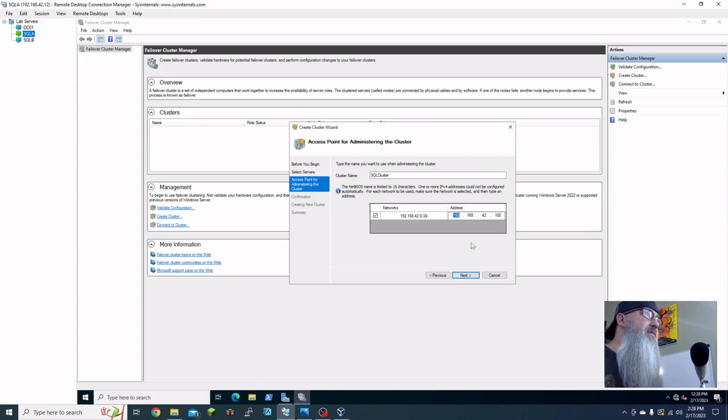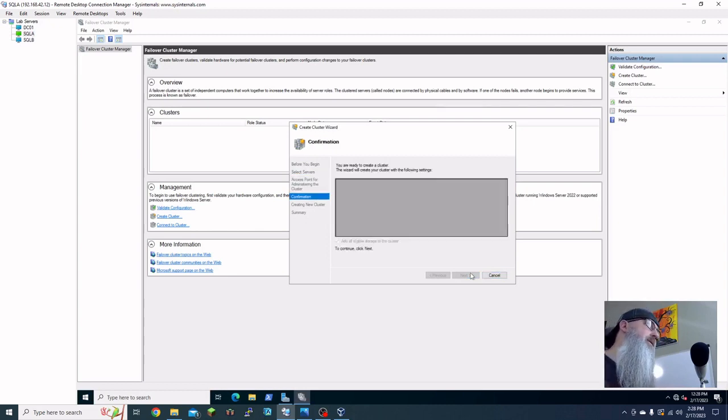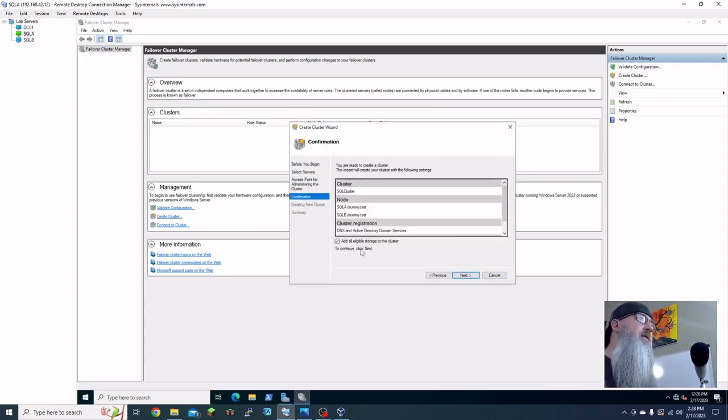Okay, so with that in place, we're back on our SQL server, and we have our SQL cluster name that we've chosen and our IP address to associate it with, and we are going to press next on that. So here is our summary screen. Once again, we do not have to have any shared storage in this cluster. So I'm going to untick the box to add all eligible storage to the cluster. It wouldn't add anything anyway because I have no eligible storage on these servers, so it wouldn't do anything. I'm just unchecking it for, I guess, house cleaning.